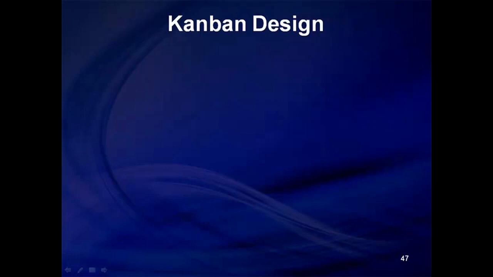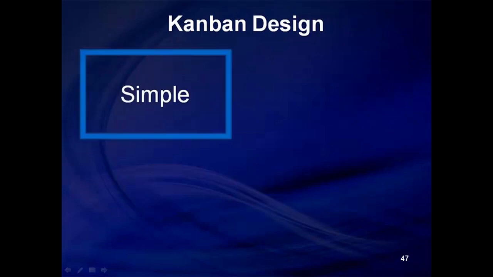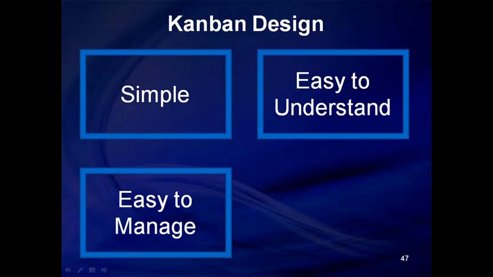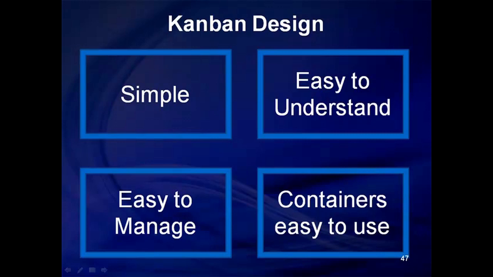Everyone's business is different, and so the design of your Kanban system will be different as well. The key to your design is to keep it as simple as possible, make it easy to understand by everyone, and ensure it is a very visual system. Make it extremely easy to manage and ensure Kanban containers are easy to use as well. And remember, implementing a Kanban system is a very creative process, and it is up to you to make it fit your company's needs.